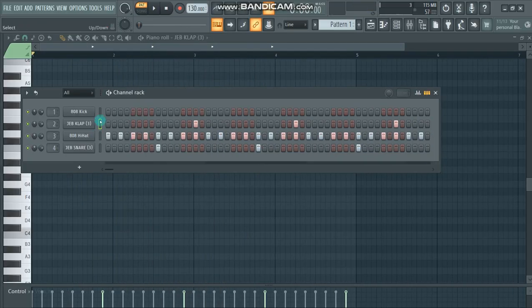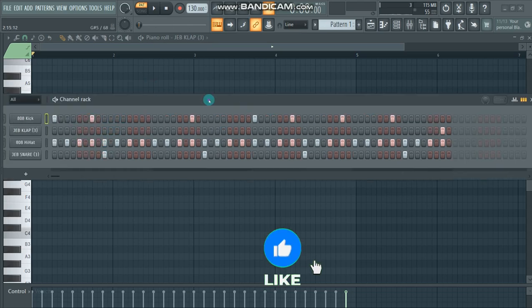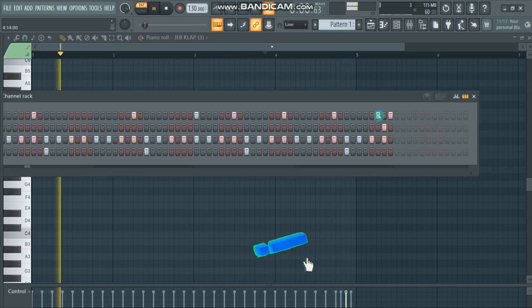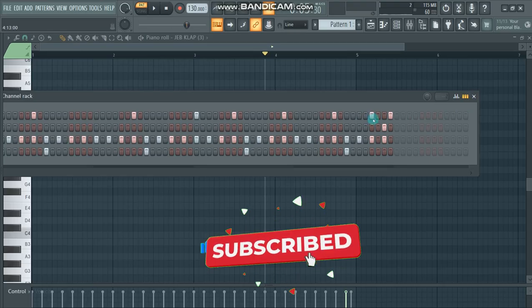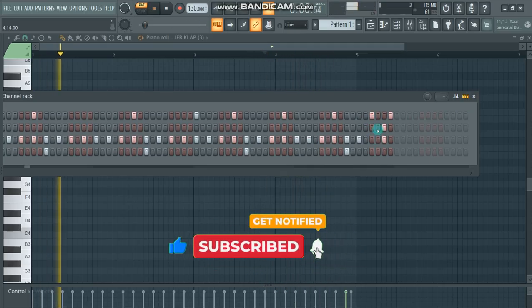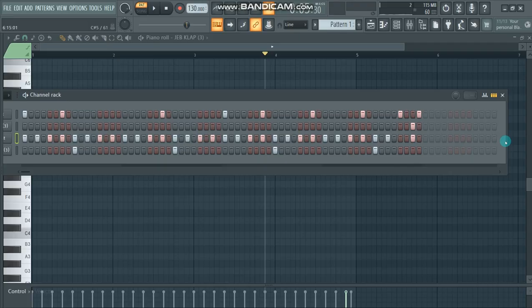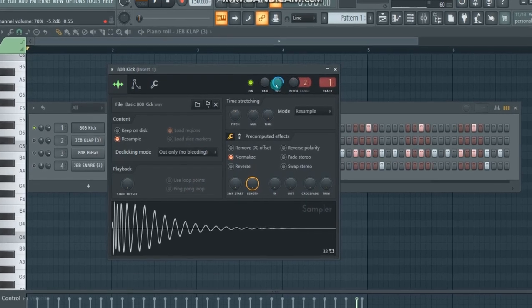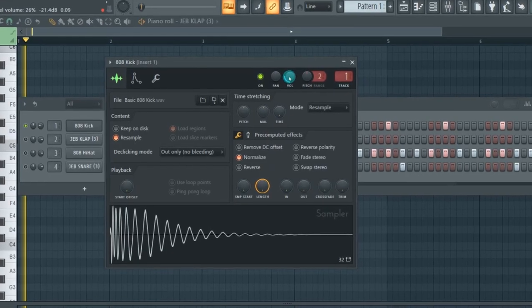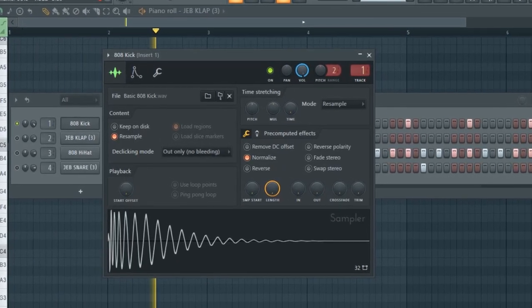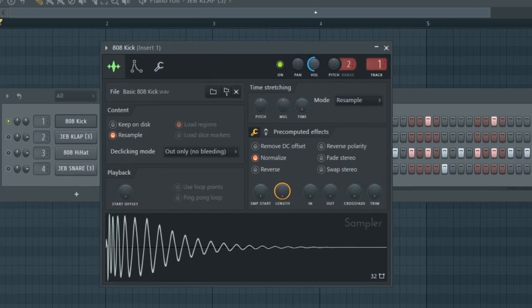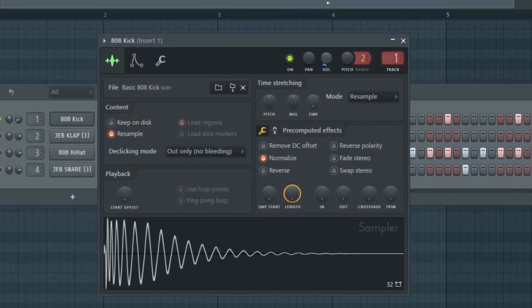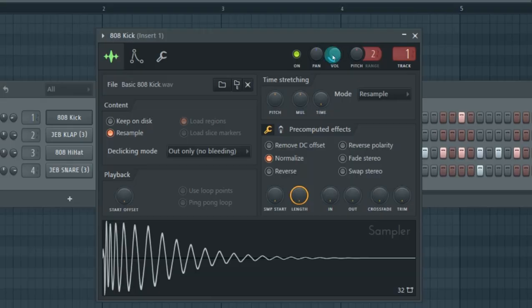All right, now let's add a simple kick. All right, so now let's listen to the kick. Let's see this. All right, so I'm gonna stick to this. How can you make the kick more punchy? What you need to do is to turn off the use loop point, then hit normalize. Then you can increase the volume over here. So if you listen whilst I'm exaggerating or pushing this channel volume over here, listen.